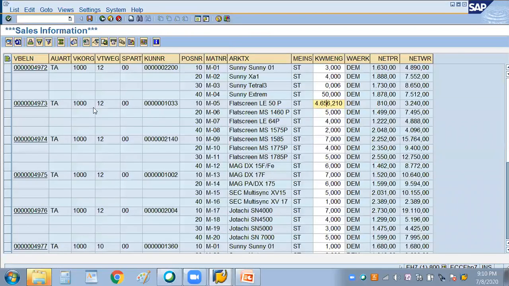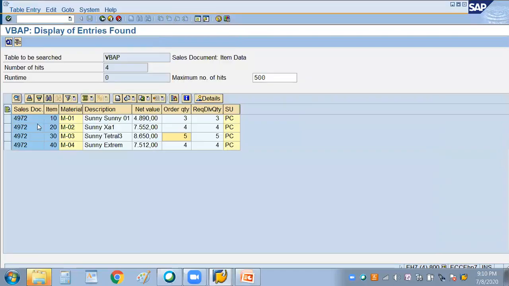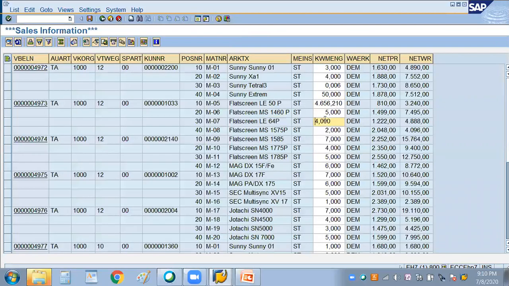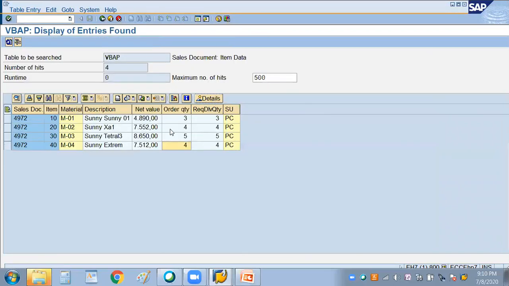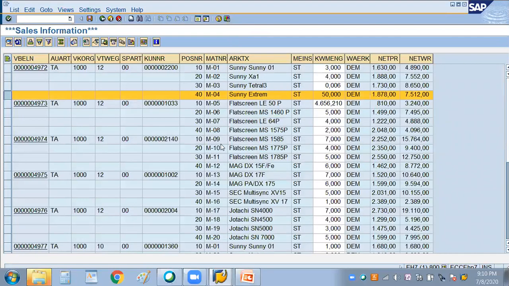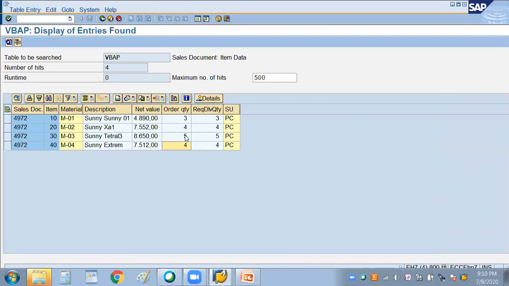So which order did I make? One order is this one, right? 4972, we already opened. Refresh it. Okay, see here it is not updated, but in our report it's showing 50,000. This fourth line item is showing as 50,000, but at our order level it's not showing 50,000. It's showing 4,000. So it is a drawback. It should not be. In such a case, if I click on save, then it should immediately go and update at the database level. If it is reflected here, then that is perfect.